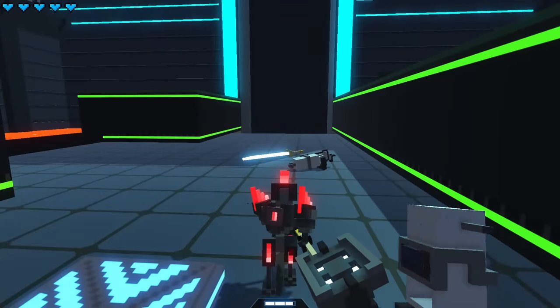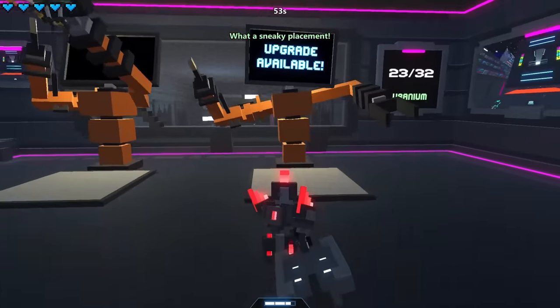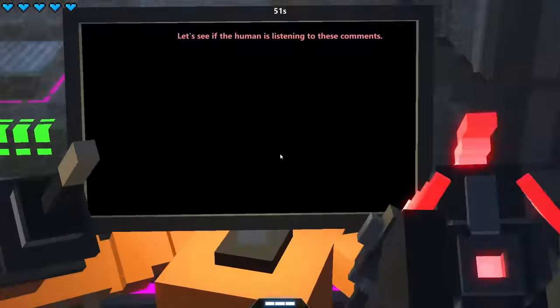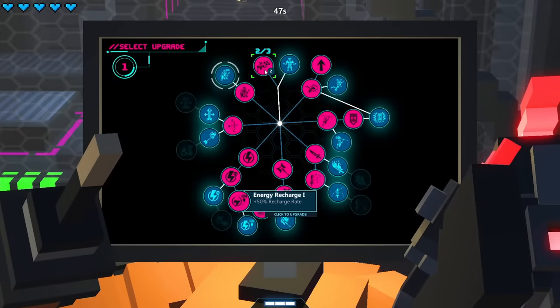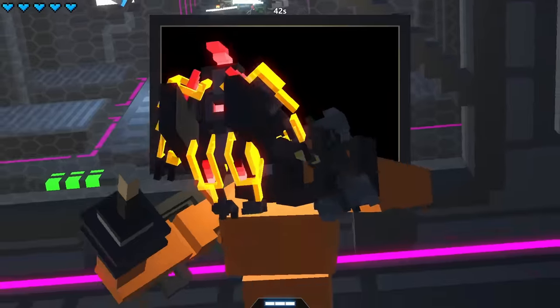Thank you. Victory. That wasn't fun. I don't like those things. All right. Here we go. Time for more upgrades. Give me this one. Or more energy recharge. That's fine. The armor. I'll take armor. That's kind of what I was hoping for.